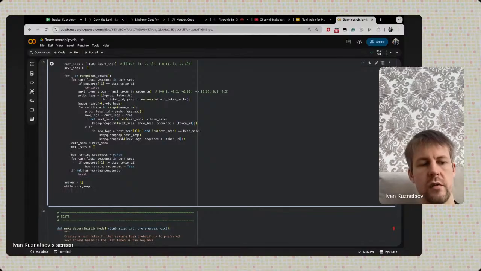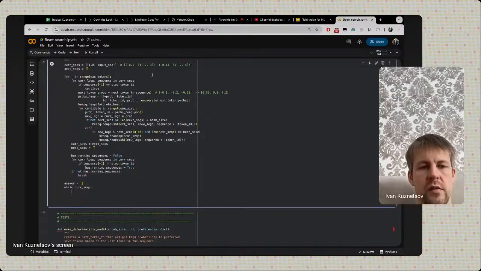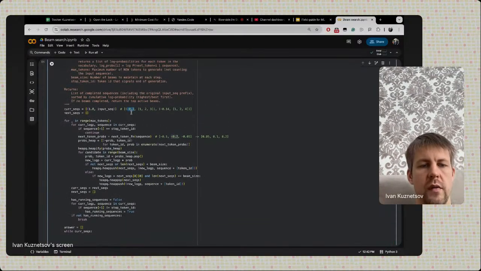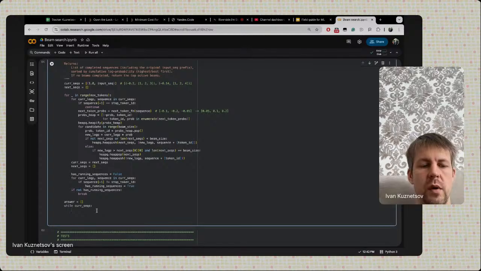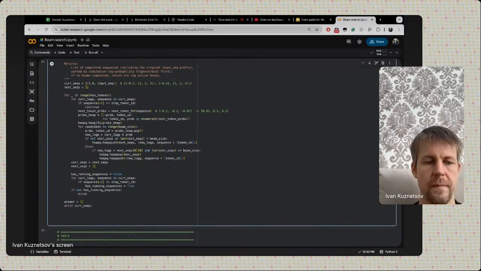So we need to remove our log probabilities also. So first in our sequences list will be the sequence that is the worst one, right? So we will be popping those one by one. So we kind of are doing heap sorting and populating these to the answer.